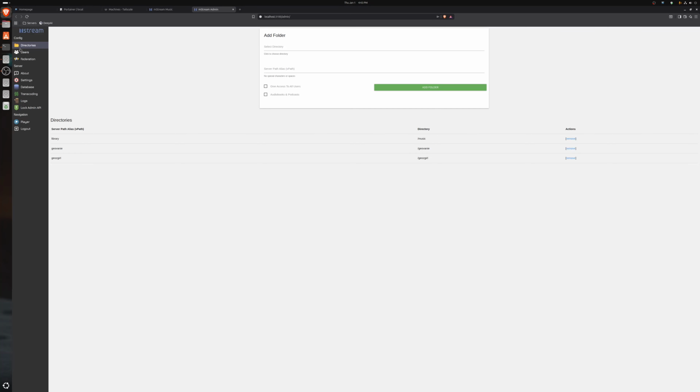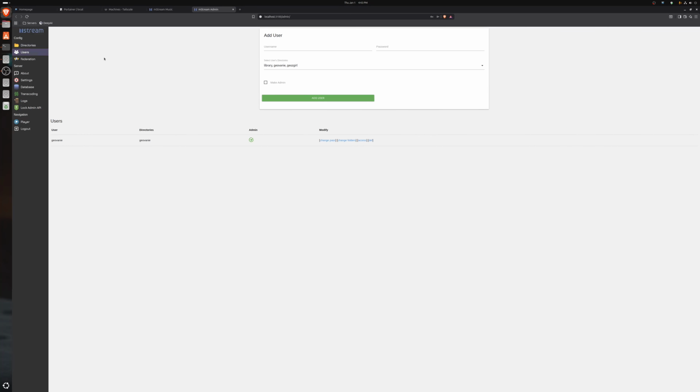When you're done with that, we're going to go to Users. And you'll type in a username. Like mine, I did for Giovanni. And then, you know what? While we're sitting here, I will go ahead and make the one for my wife. Nice short password because, whatever. And then I'm going to uncheck library, uncheck Giovanni, and just leave it at her directory.